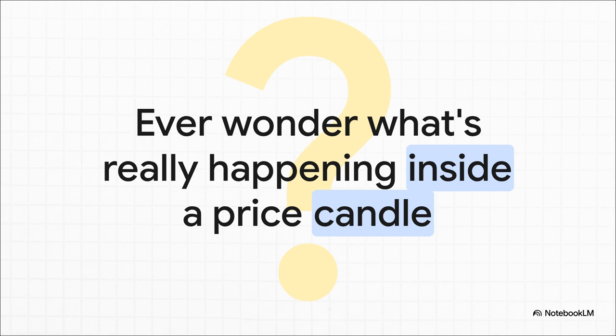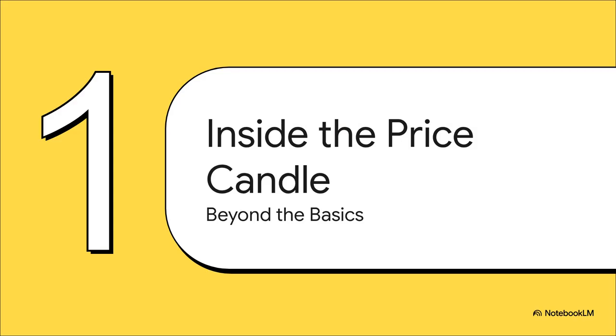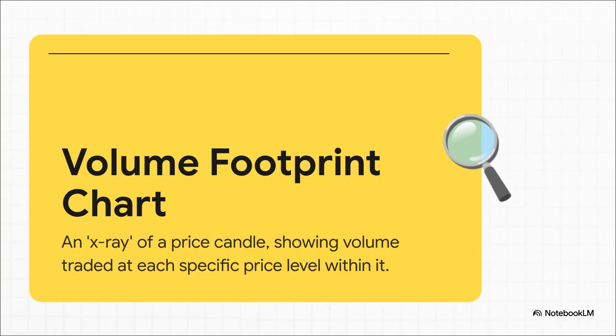Well, that's not just a hypothetical. That's exactly what we're going to dig into. Right. So let's just forget about the simple open, high, low, and close for a minute. We're going way beyond the basics and looking directly inside the guts of the price candle itself. And the tool that lets us do this is the volume footprint chart. Honestly, the best way to think of it is as an X-ray for a price candle. It literally cracks it open and shows you the exact volume traded at every single price level within its range. This is a huge leap forward in understanding what's happening in the market in real time.